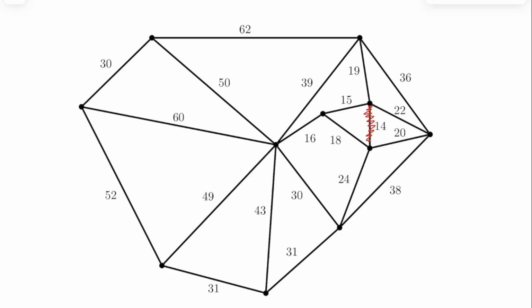All right, I'm going to do mine up here. I hope that you get the same answer that I do. It is easy to mess this up if you just miss one of the numbers. So I began by choosing the 14, and then the 15, and then the 16. Those are the lowest numbers on the whole picture. The next lowest number is 18, but that makes a triangle right here, so I am not going to choose the 18. Then the next lowest number I see is 20, which I can pick right there.